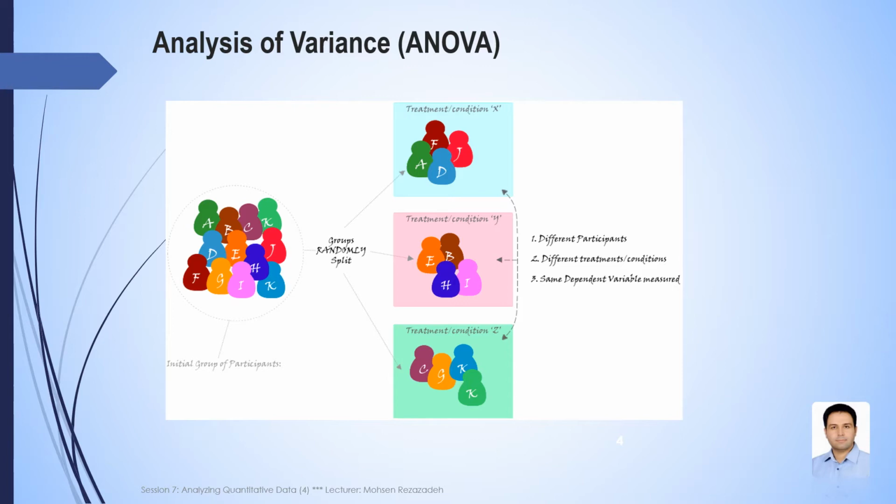For example, a researcher wishes to know whether different teaching strategies affect students' vocabulary knowledge. The researcher randomly assigns a group of volunteers to one of these groups: for example, traditional strategy training, new strategy training group, and the control group. And at the end, after the treatments, we will administer a post-test on vocabulary knowledge to all of the groups. Here we use an analysis of variance, or ANOVA.